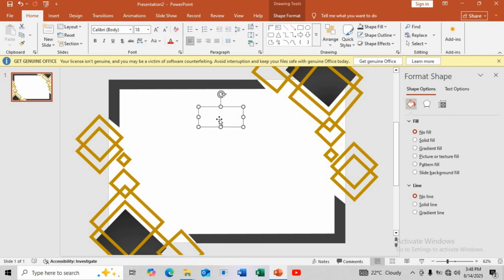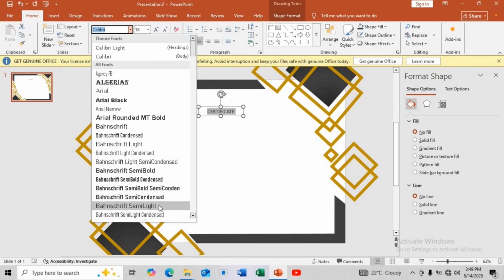Alright, so I can type in my text. I'm going to type in Certificate. Let me select it and align it to the center. The font style, I want to change it to this one.